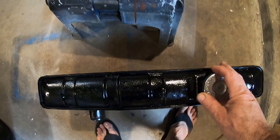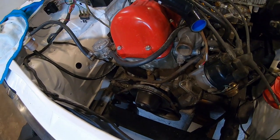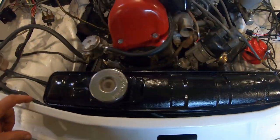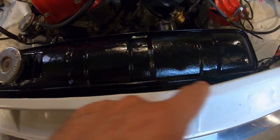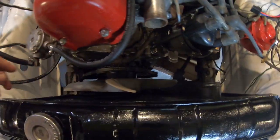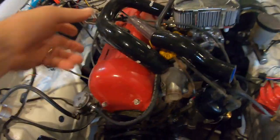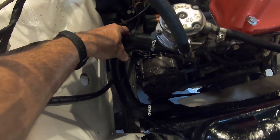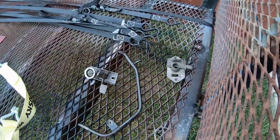I got a couple coats of high-heat gloss black on the radiator — I think it was originally black. Before I put it in I've got to install the fan first. The radiator is now installed. Kind of funny how this upper hose bends — on my 620 it bent but the radiator goes straight. First time I've ever installed a 521 radiator. I got the fan in; there's no shroud. The KA24 hoses for a 510 fit pretty good, going right around that belt.